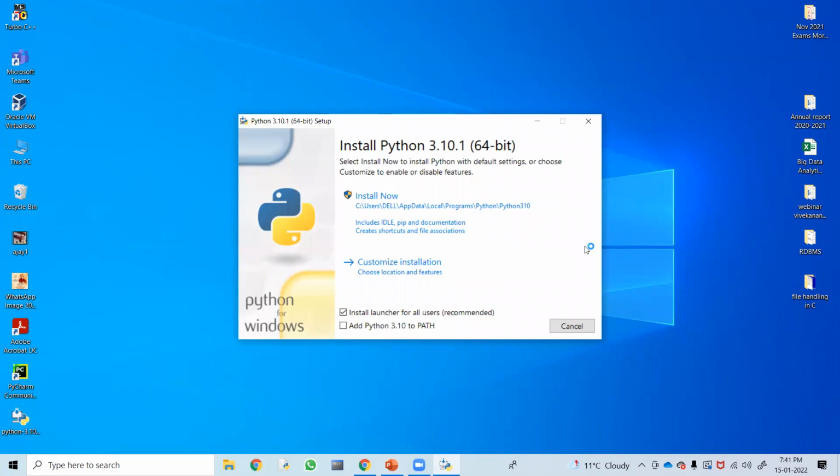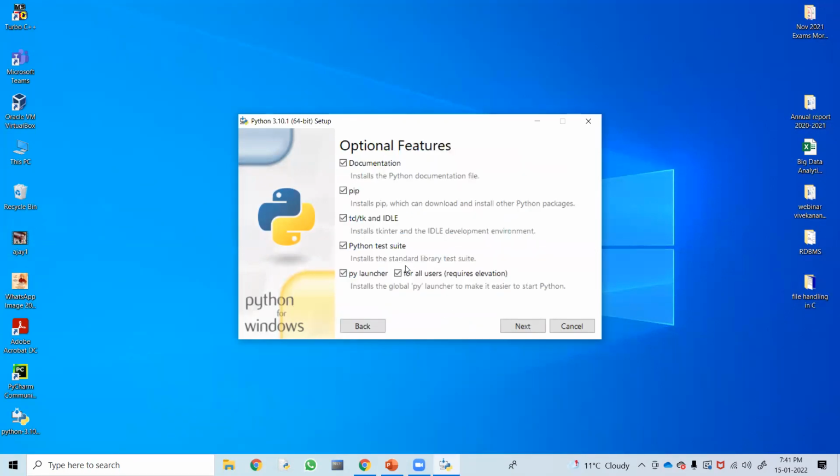Okay. And now you just need to keep in mind a few things while you're installing. First, you must click on this checkbox, add Python 3.10 to PATH, so that you can execute Python from anywhere you are. You need not go to the folder where Python is installed. You can run Python programs from anywhere. Further, you can customize this installation and see the various optional features that have been ticked. So pip would help you to install other modules in your Python environment. IDLE would provide you a platform to write your programs.